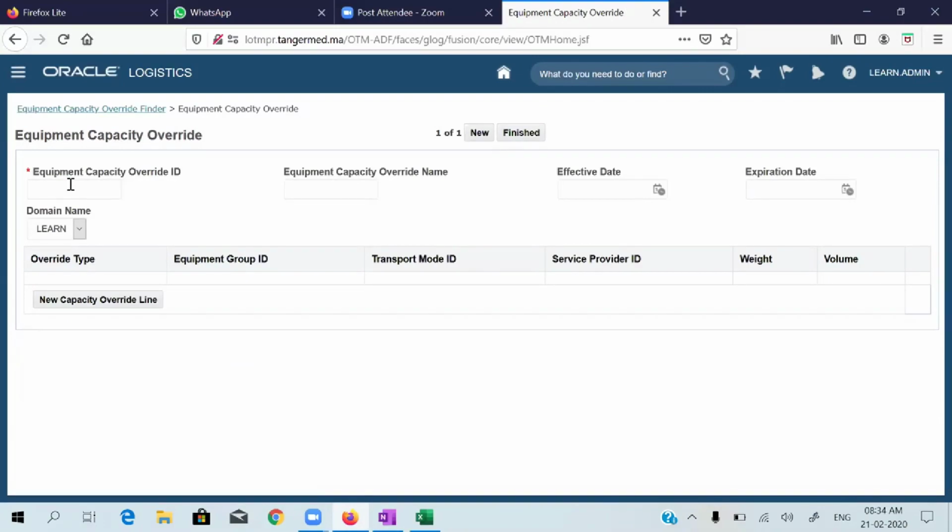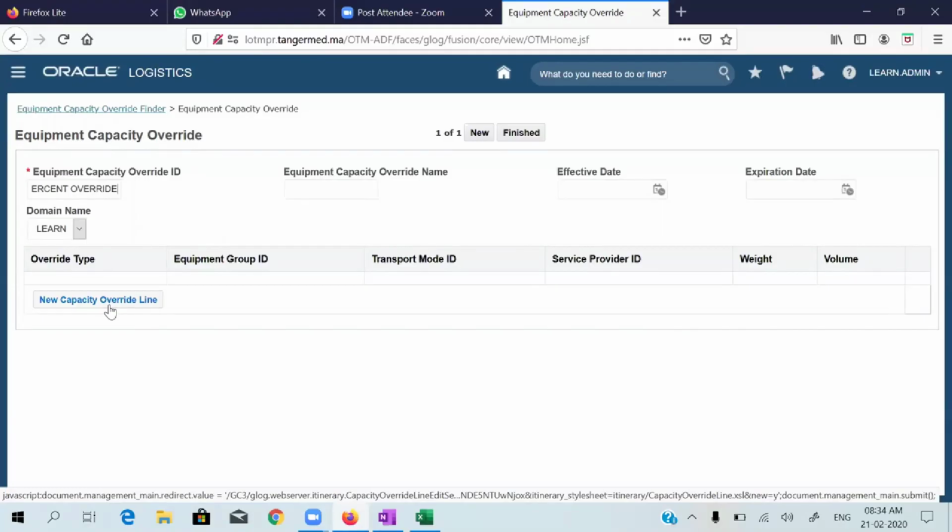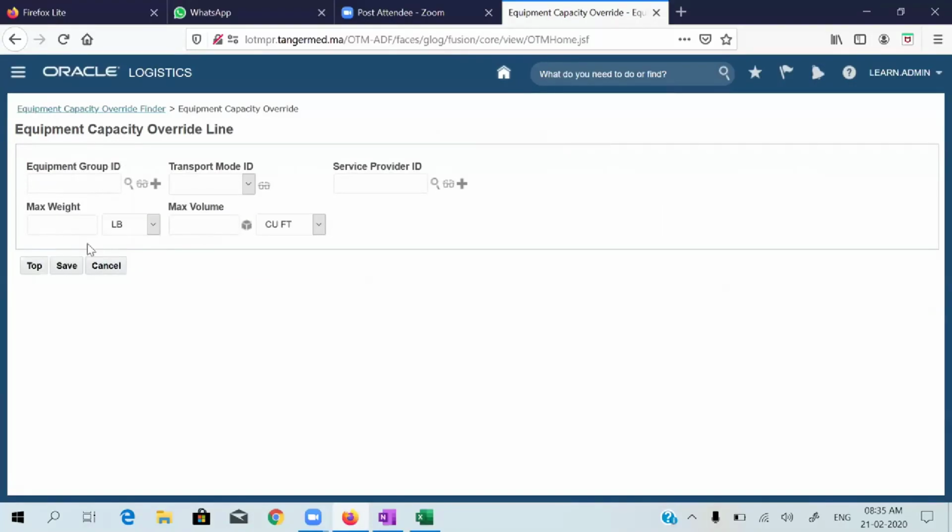So I will say here 20 feet. Instead of that, I will say 10% override. So where I will apply my 10% override, I'll click here, new capacity override.